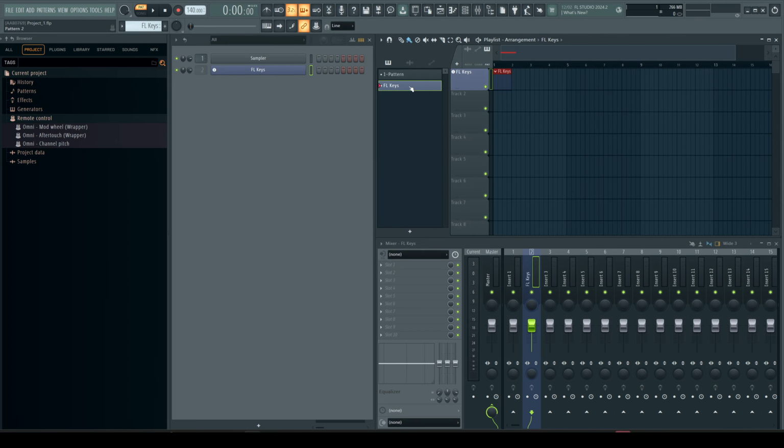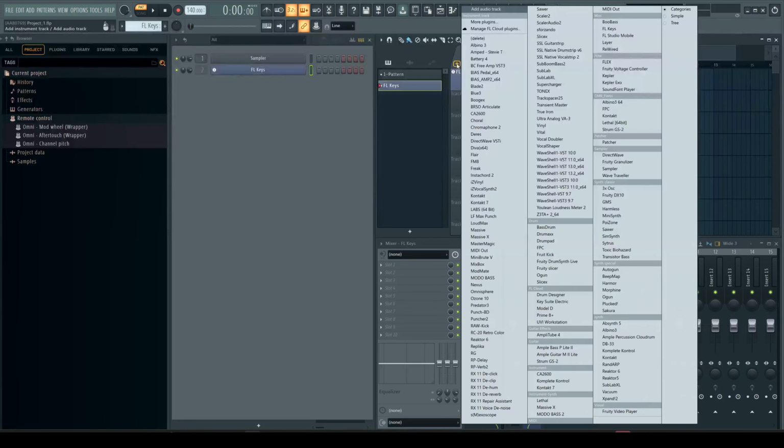It created a pattern for me called FL Keys, and it put that pattern automatically on the playlist for me. Additionally, it routed my FL Keys down here to an empty mixer track, and it even called it FL Keys. So it's ready for me to go in all ways. I didn't have to add it here, set that, color it, name it, drag it here, etc. All that happened from one click.